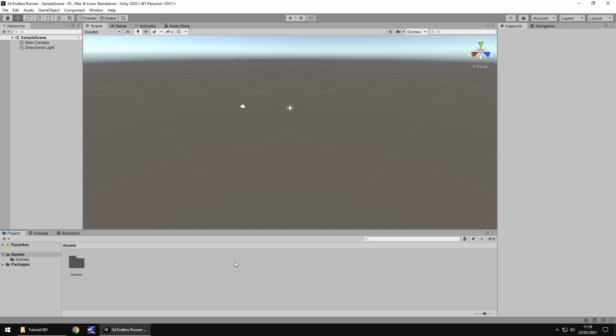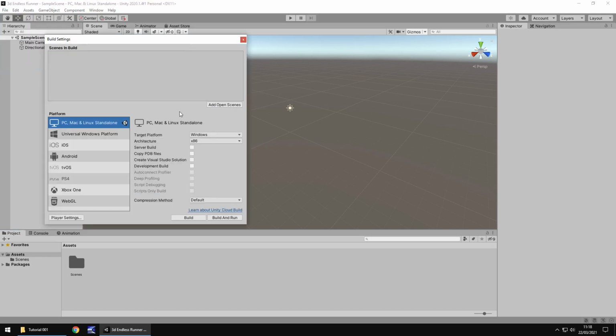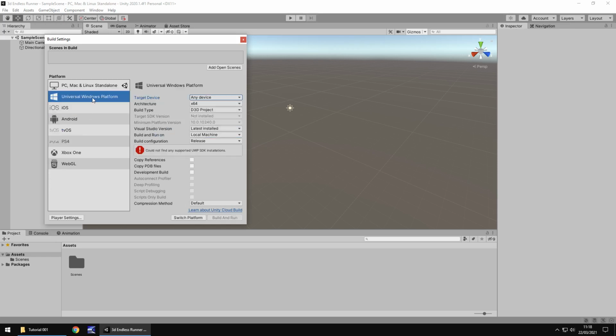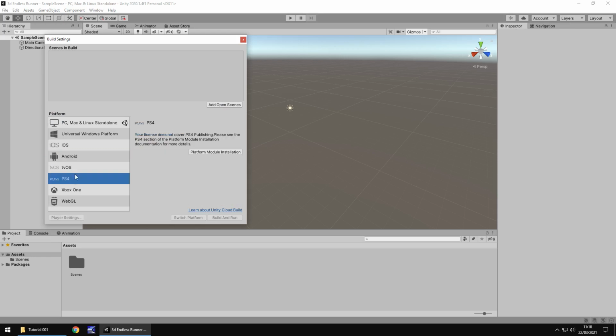So the next thing I want to do is go into something called the build settings. If we go to File and go to Build Settings, here we can determine what system or platform we want to develop for. At present, it is set as PC, Mac, and Linux. You can, however, change to UWP, iOS, Android, PS4, Xbox One, but a lot of these will require you to either have a license or download the module. So, for example, if you were to develop for Xbox One or Xbox Series X or S, as I do think they are included now, but I just don't have them here, you would need to get the module. For PlayStation, you do need a license.